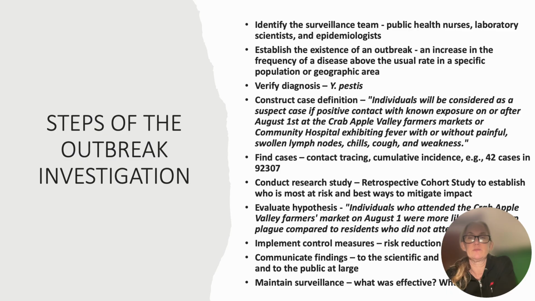Case finding followed. For this outbreak, investigators created line listings that documented symptom onset, demographics, and exposure history. For example, residents of zip code 92307 reported 42 cases. These data points assist investigators in calculating the cumulative incidence of an outbreak. They also help with contact tracing and identifying clusters within specific neighborhoods.